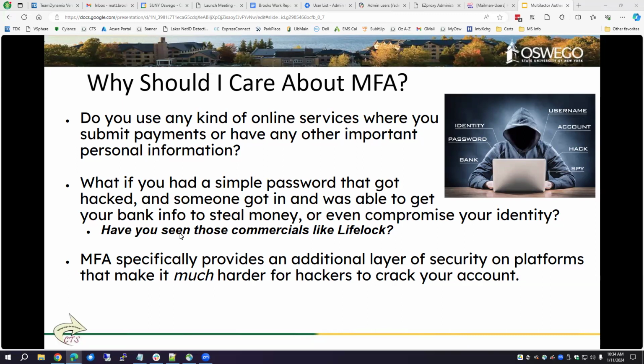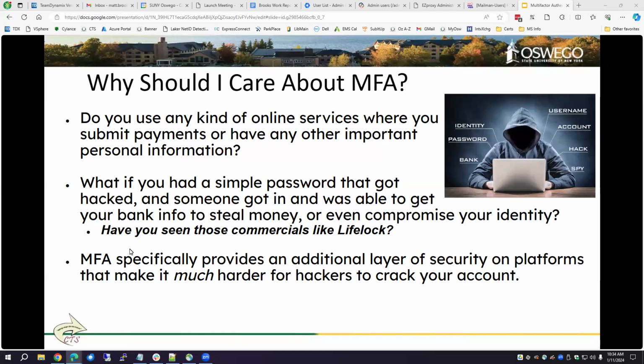No. So we've got the same thinking in CTS and at Oswego, where we've got a lot of very sensitive information, such as student data, grades, et cetera, that we need to have protected. And a lot of people have access to different pieces of information at Oswego. The best way that we can lock those different things down is to enable MFA services on all these different methods of getting into these business locations, these different things that people can use.